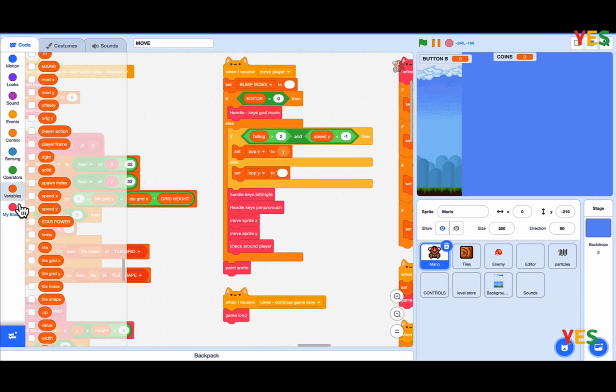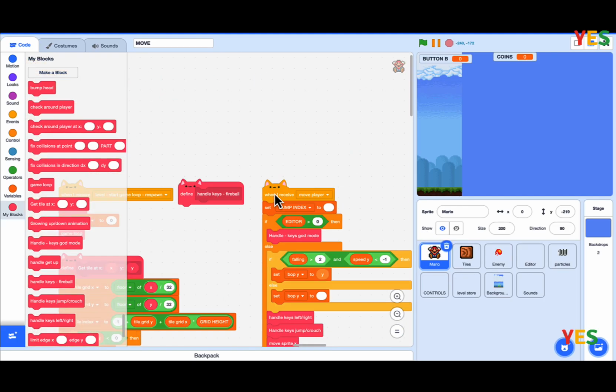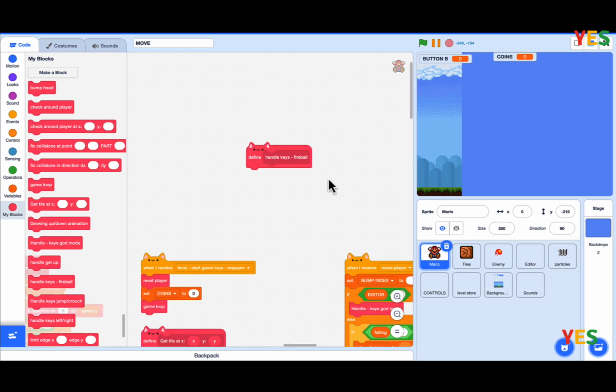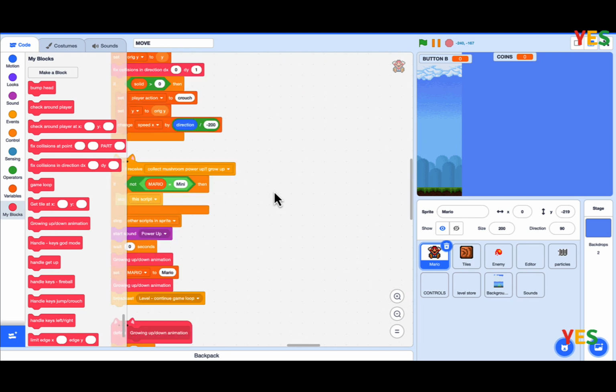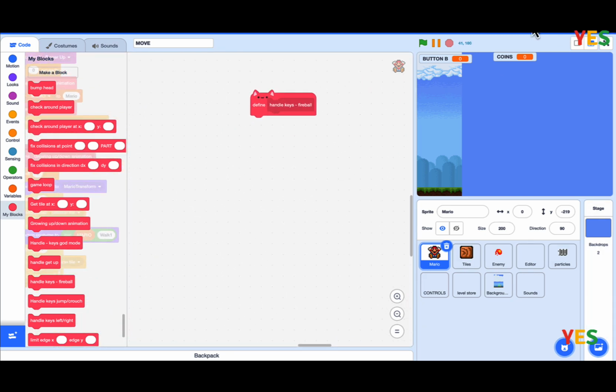And make a new block now named handle keys fireball. Run with that screen refresh. Under that custom block, we will handle everything that we need to shoot fireballs. And I'm gonna cut that block and place it here, paste it here.